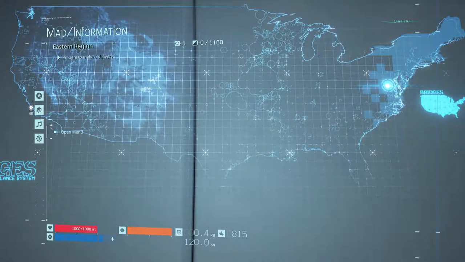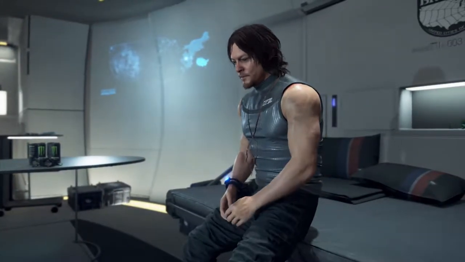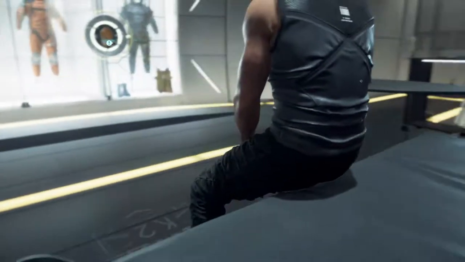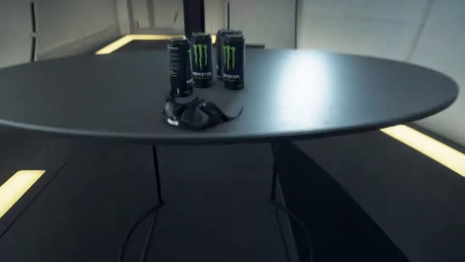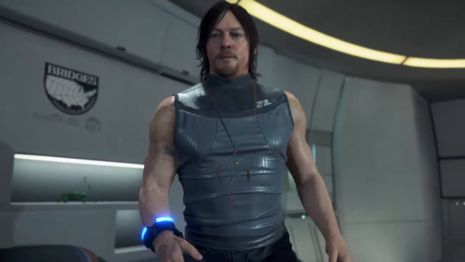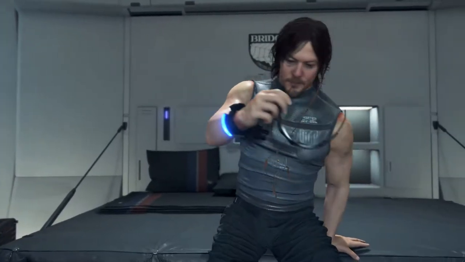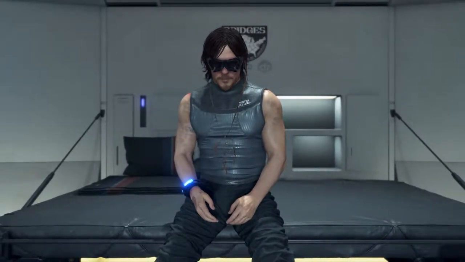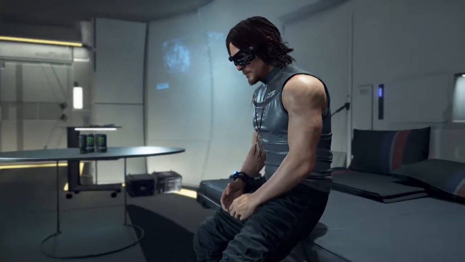Have to make a delivery. How to exit? Let's go walking. How to walk? Examine table. Let's again examine the table. Put on sunglasses. He's wearing sunglasses inside. Okay, activate terminal again.